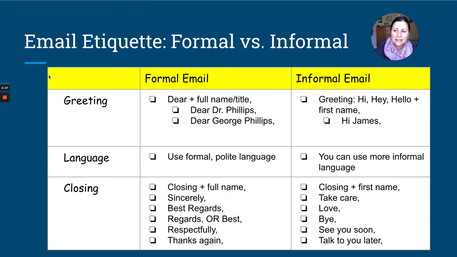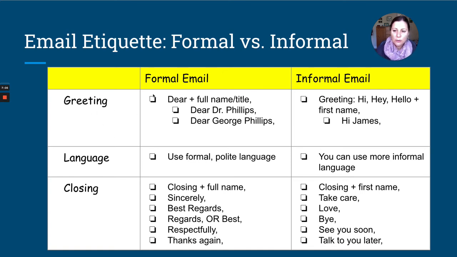Email etiquette. So email etiquette refers to how to be polite. And this all depends on who you're sending a message to. For business and professional purposes, it's good to write a formal email. And there's certain rules or common things people follow to sound professional. Informal emails are sent to friends and family, so it's more flexible on what you do. I'm going to talk about the greeting, language, and closing depending on what type of email you send.